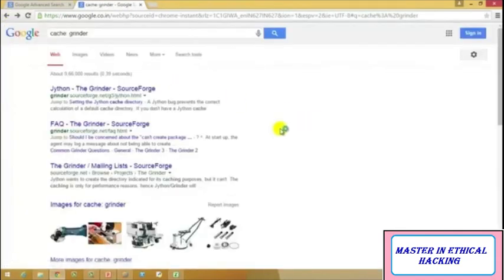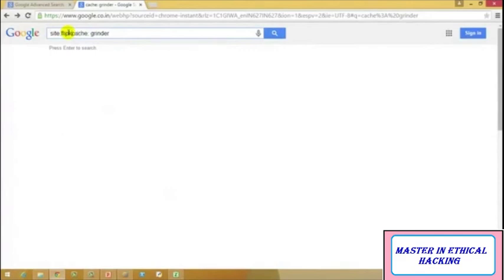So in this way, what a hacker can do is, let's say I'll type site: www.amazon.in, and I'll type cache, let's say flash drive, and if I hit enter, let's see what we get.